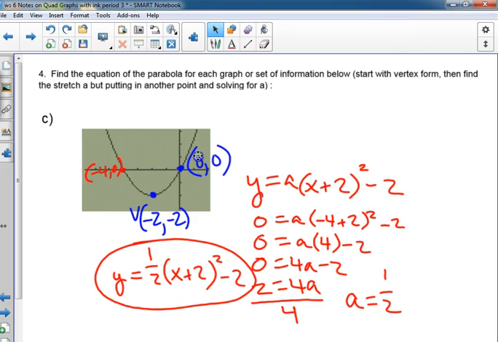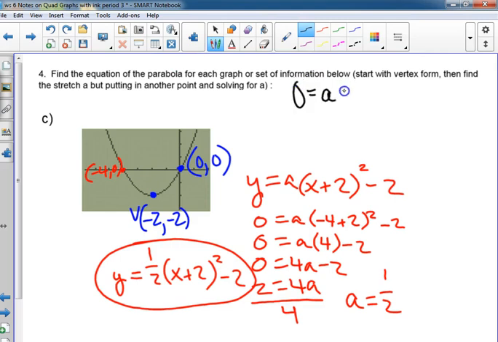Okay, so you wound up with, when you plugged it back in, you had 0 equals what? Okay, I think this is negative 2, negative 2. I think you started with the vertex wrong, maybe? Did everybody get it otherwise? So I don't think you did anything wrong other than that, Patrick. You just started with the vertex at negative 3 instead of negative 2. Good job. All right, everybody feel okay about that now?